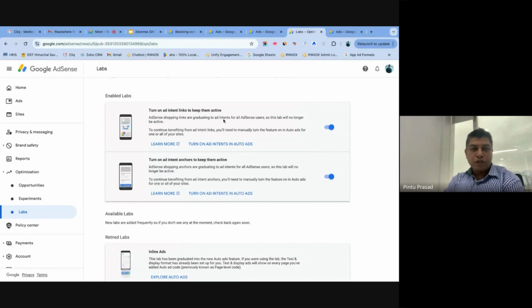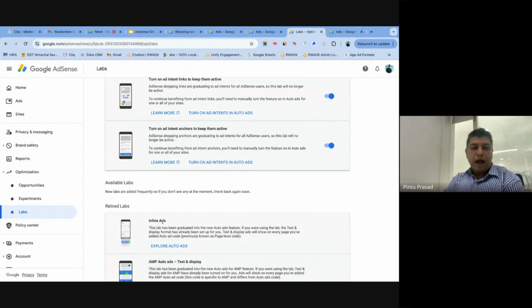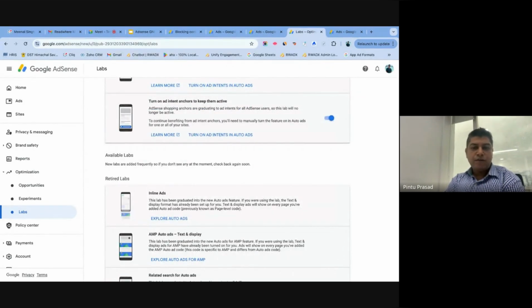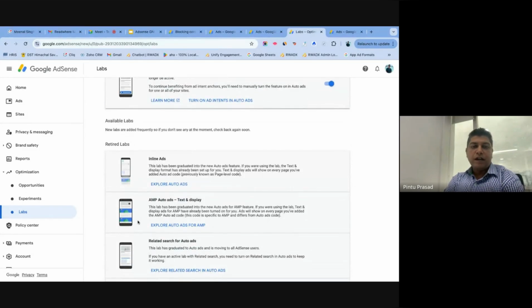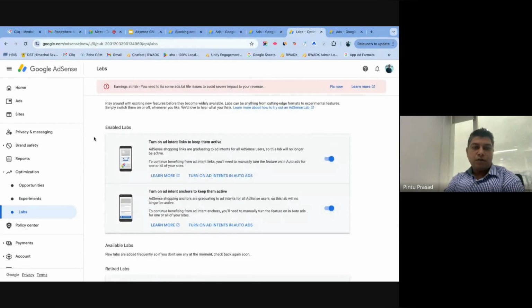And once those new features are added for the rest of the AdSense publishers, they will go into the retired lab information. So I would request you to check and see if you have lab available, and if you have this, enable all the options, and keep coming and checking for the new lab opportunities that Google will be providing on your account. So that's it on the lab and experiment tab.